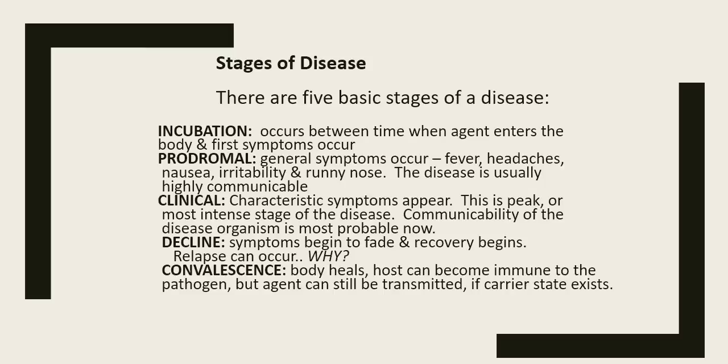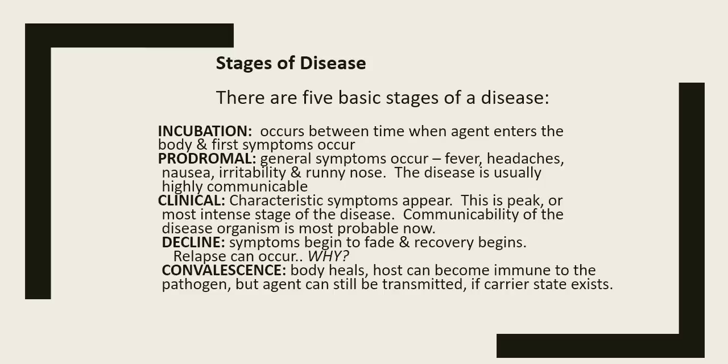This slide talks about the 5 basic stages of diseases, specifically for communicable diseases. In the first stage, called incubation, this is the point of time where the disease or agent enters the body, so the pathogen enters the body, and the first symptoms occur. Sometimes that's a week, sometimes it's months, depending on the pathogen. Sometimes in the incubation phase, people do become contagious and the disease can spread.